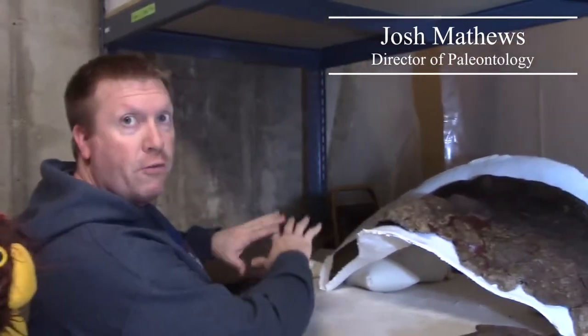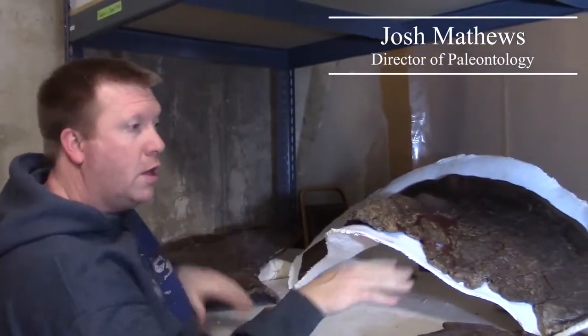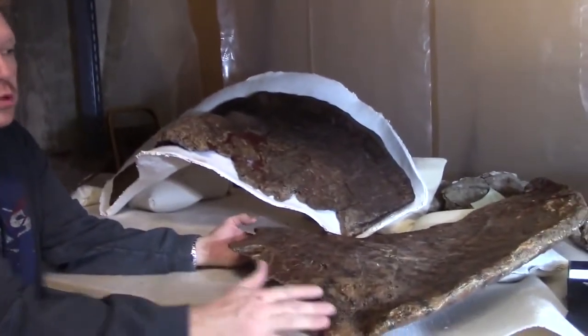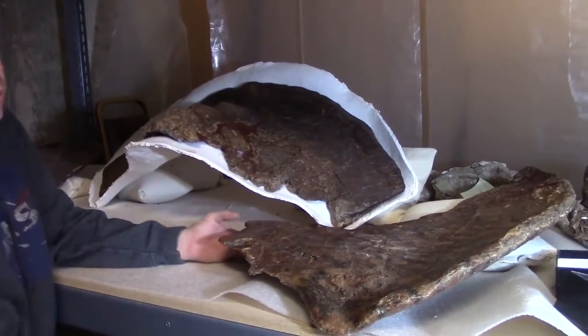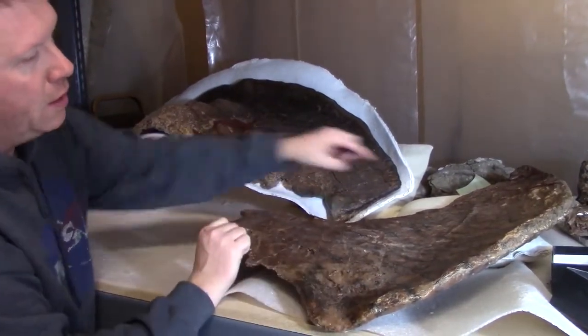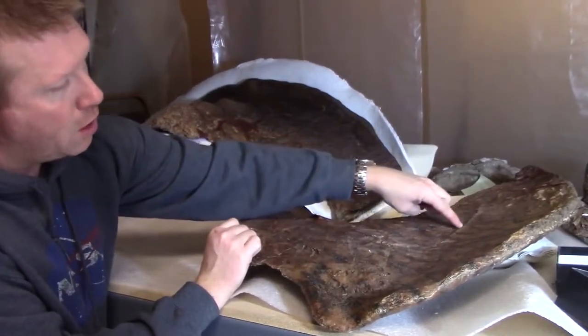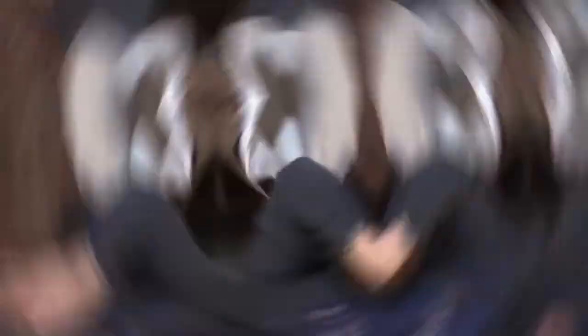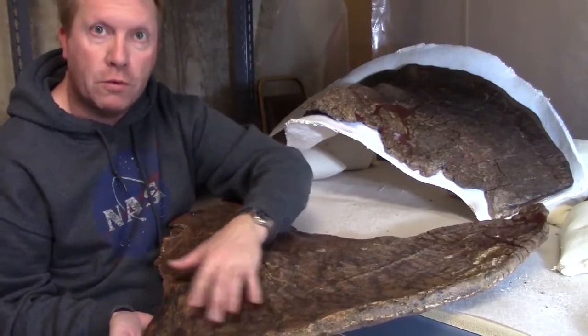What we have here is our latest Triceratops skull — the Garni skull. This is the frill, which is the shield part of the skull, and on the right here we have the left squamosal, one of the bones of the skull. What's unique about this bone is it has some weird bumps and grooves in it — a long mark here and this really rough area here.